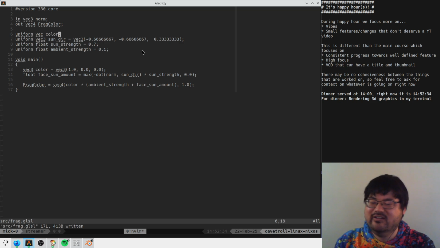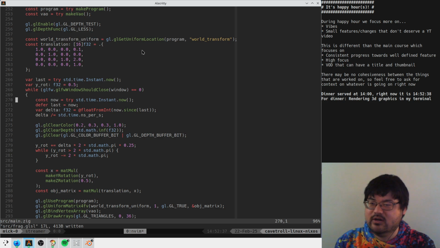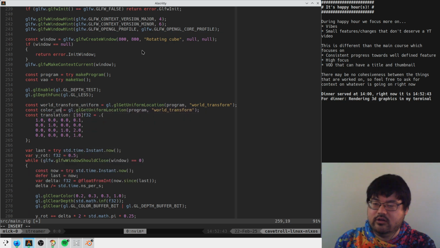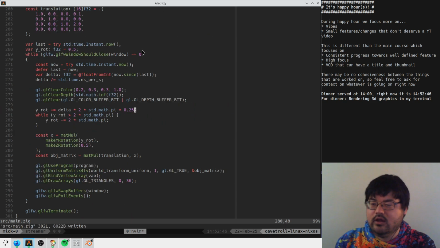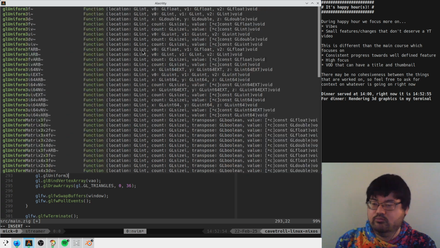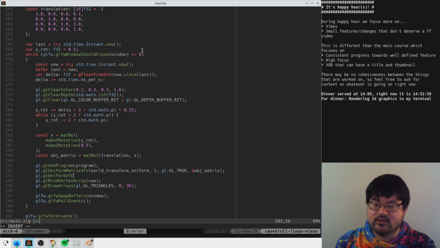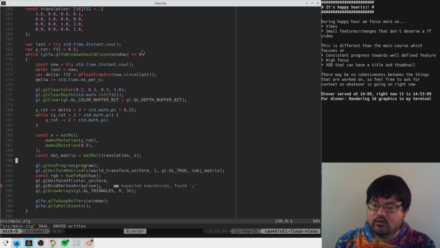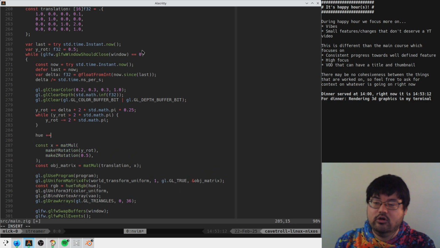Color. Okay, so now we set the color somewhere. Color uniform is color, and each frame we set the color. GL uniform 3f? Hell yeah. And then we just pass in the thing. So we have color uniform, and we say RGB is hue to RGB of hue. We do hue plus equals delta times something.